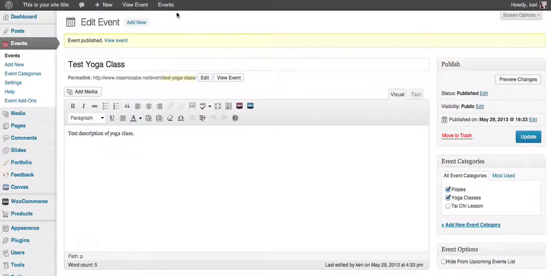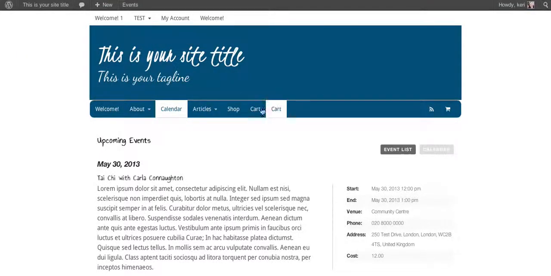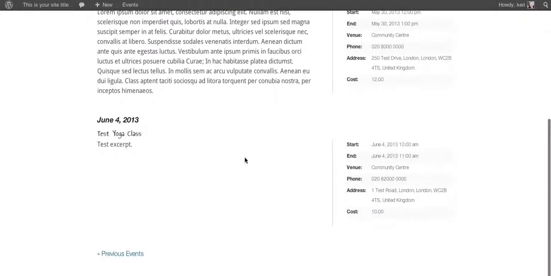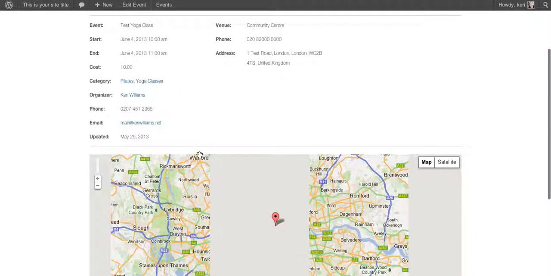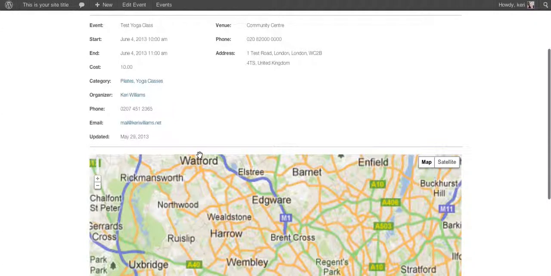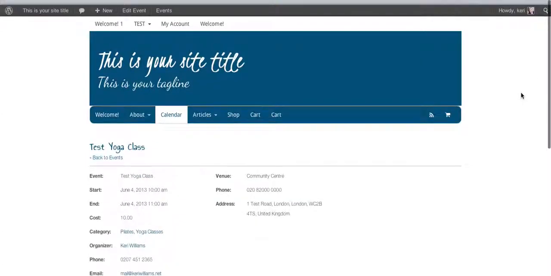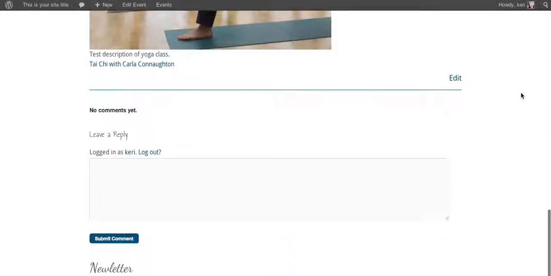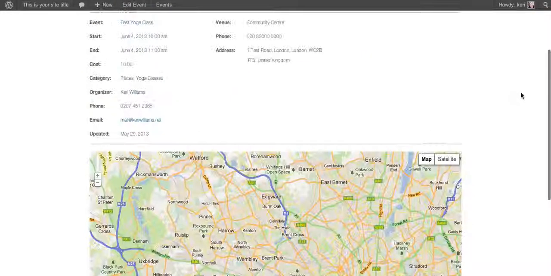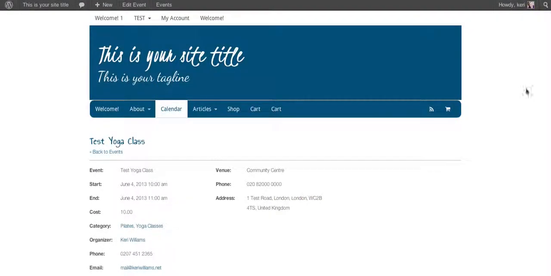And now if I go and view my calendar, I can do that up the top on the black bar by just clicking events, where you can view calendar. I'm going to click events. So there we go. I have now got my test yoga class appearing in my upcoming events list. If I click on that and open it, as you can see, it's got all the key information up the top. I have my Google map here. And if I just keep scrolling down, I can see all of my text that I put in there. Okay, so that's it, adding a new event to your events calendar.